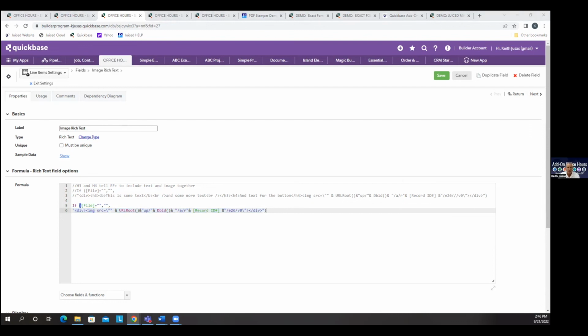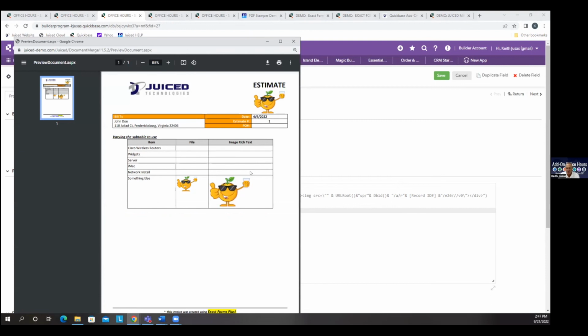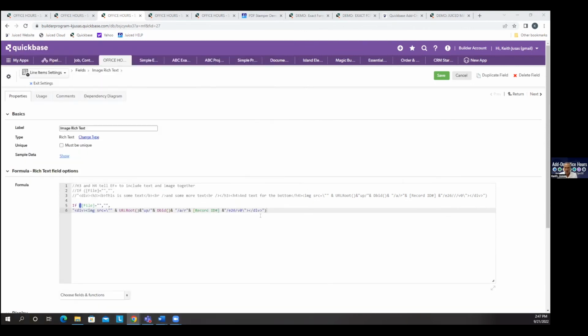How we really size it is based on the pixel width of the column. So in this case, I think I chose 100 as the pixel width for this column. So that's why you see that this is a little bit bigger than this. This is the actual file attachment field. This is the formula rich text field that points to the file attachment field. But since I changed the column width to be 100, file is a little bit bigger. So that's two options for images: you can pull it directly from the file attachment field, or you can use a rich text field to point to it and just show it in a little different way. Now, there's one other thing that I don't think too many people know about, and I want to show this option here.